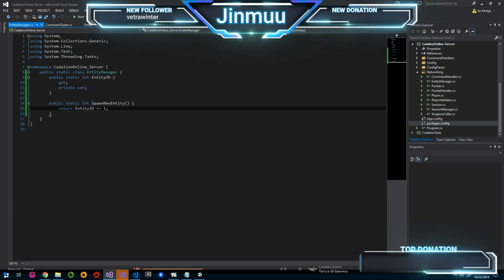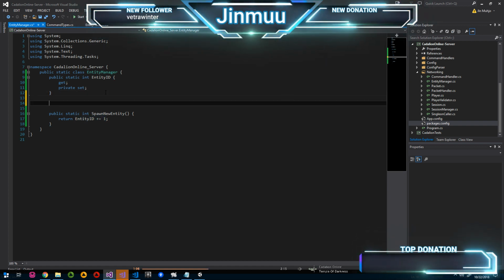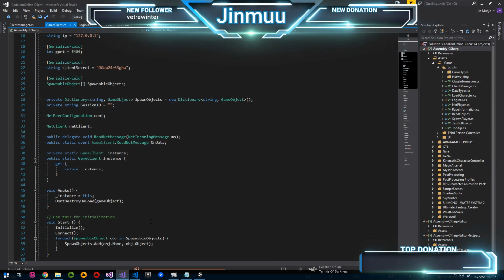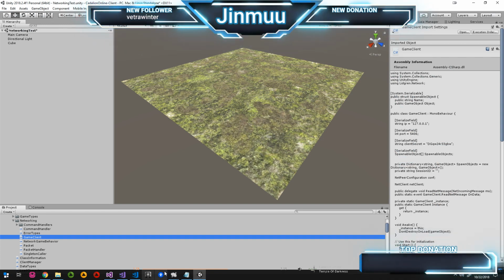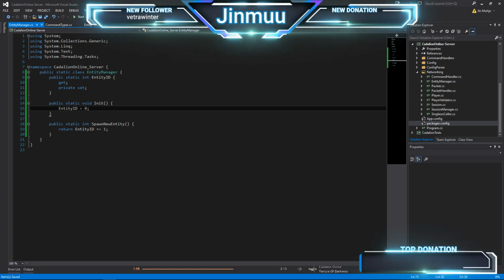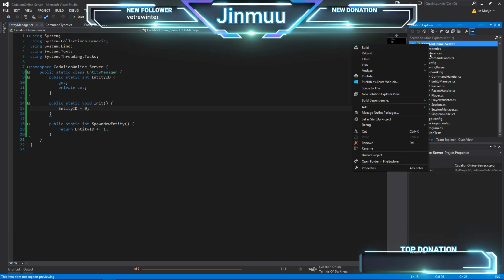So we are going to set our entity ID more than one every time. So we're going to initialize our entity ID at 0. That way no entity can be 0. Actually, we're going to create a new class in here called entity.